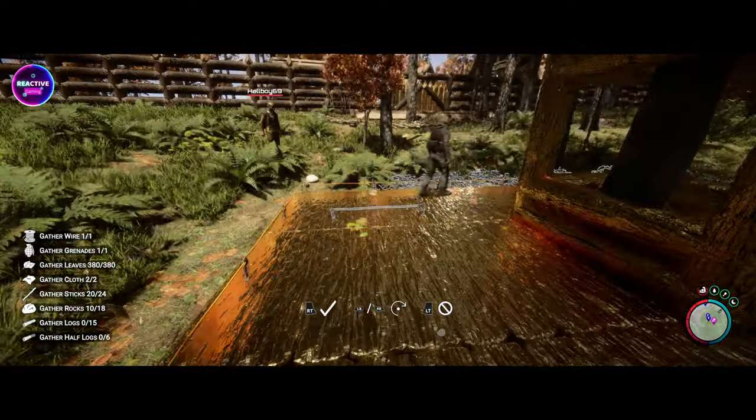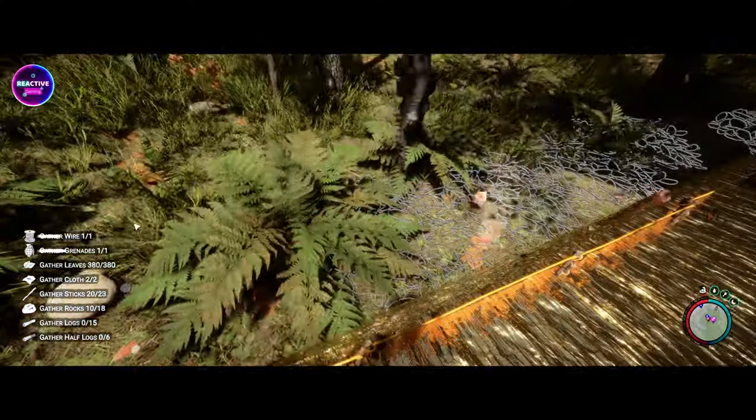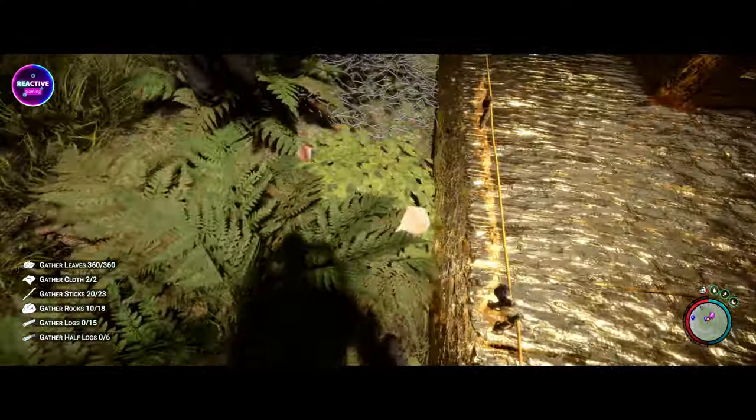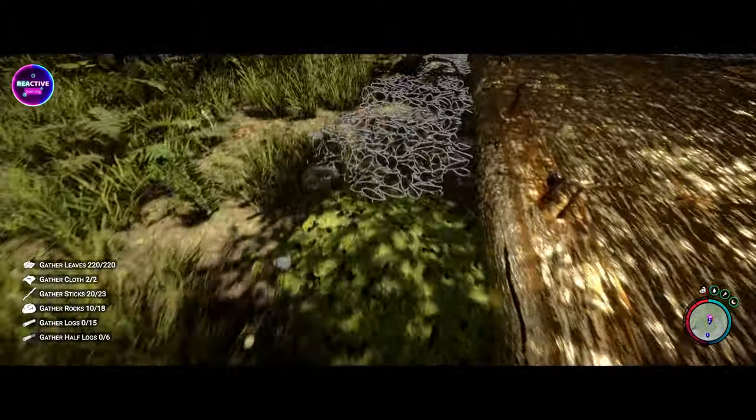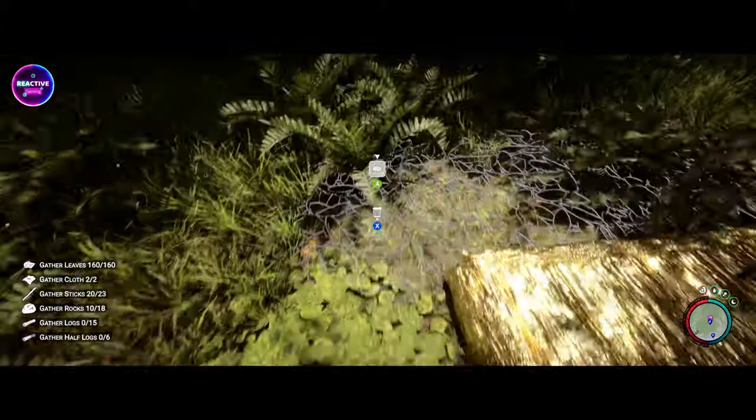That's our first line of defense. So I need to go through and do these up now, don't I? Yep. Now, from my understanding, all you do is throw a Molotov at these and they should go off.